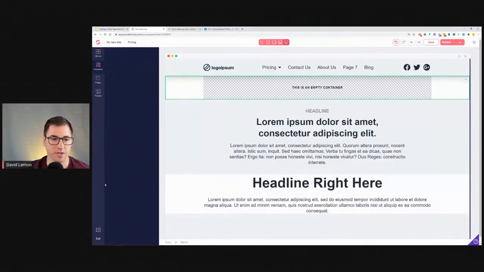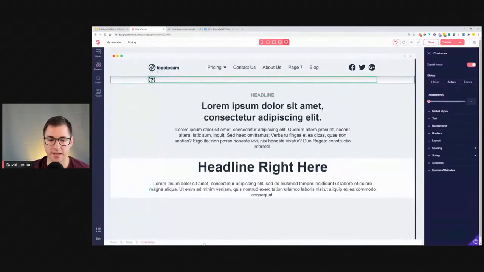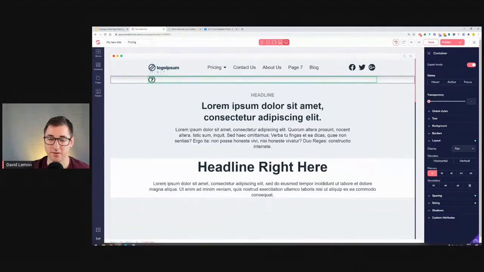So if you want to have an image or an icon, it is now on the left hand side. You need to choose the container, and using the layout you can actually move it to where you want it. Now as you can see, it is on the right. If you want, you can move it to the center or again to the left, but this is done inside the container level.